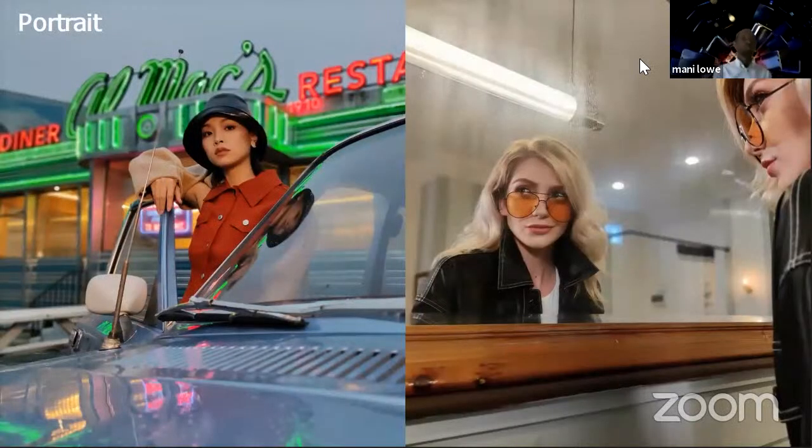Okay, so mention that portrait mode. I just want to showcase some pictures here of just how good it is. So if you look at the picture on the left-hand side, you can see this lovely lady there in red, and you can see the car bonnet, which I want to draw everyone's attention to right now.